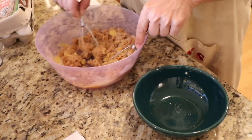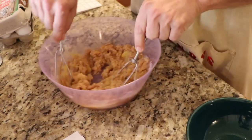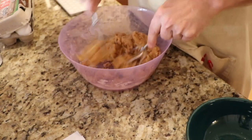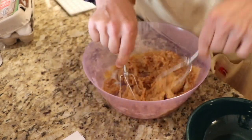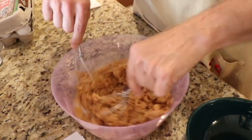I don't know if you guys can see this. I'm trying to make it as visible as possible. It's very unfortunate that the egg beater thing wasn't working, because this is going to take a little bit longer. But I'm gonna do the best I can. Already it's starting to get sort of a formation that looks a little bit like cookie dough. So I'm excited about that part of it.